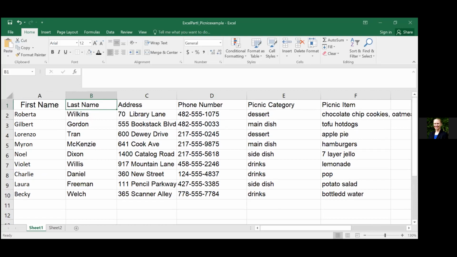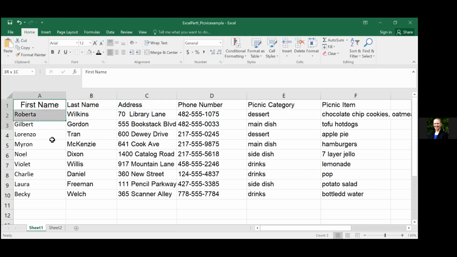Okay. So we have our picnic group here. Now, if I want to select all of this information and move it to, say, a second sheet for myself, I can select a range of cells, and the range is just starting with one cell, that's A1, and going to, say, A10. That would be a range. Starting with A1 and going to, you know, F1 would also be a range. So basically a range is any number of cells that you're putting together into a group.